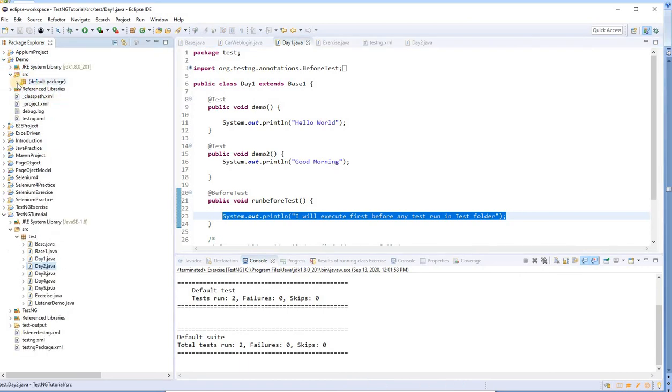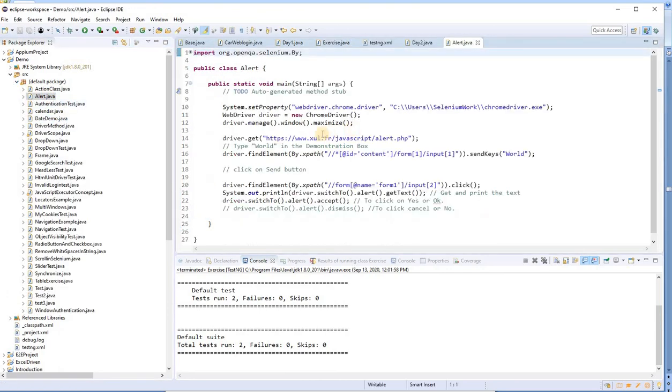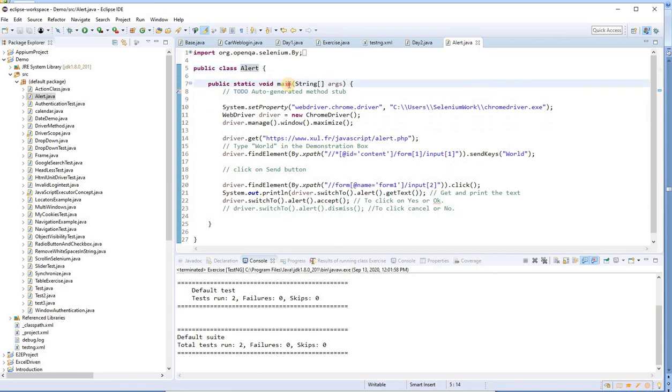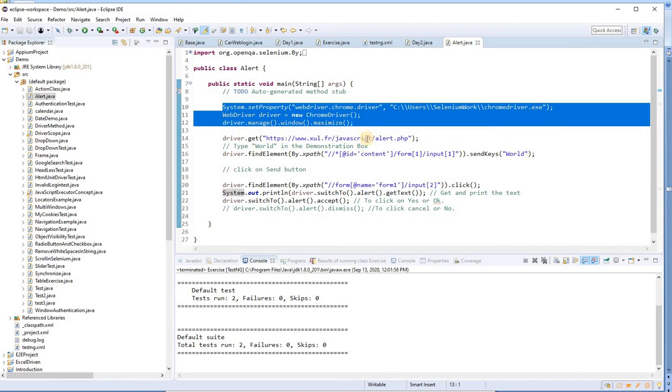Just now, whatever we have learned, we're making it more systematic. That's the way we're now breaking down our code. We have learned to write all the code in one class, one method. Now this is like a prerequisite step, like your driver information.